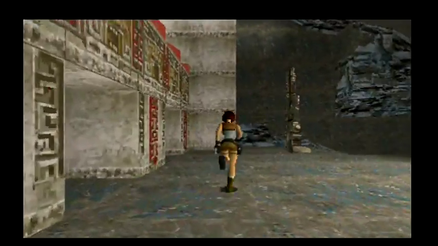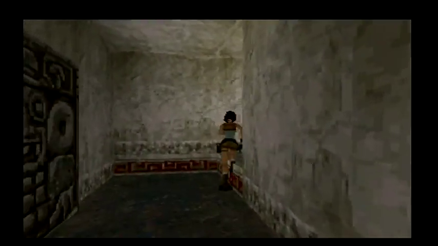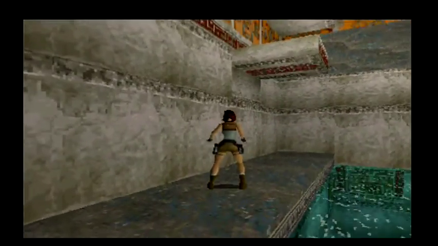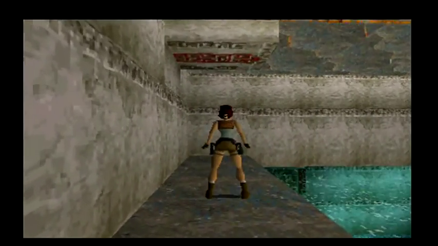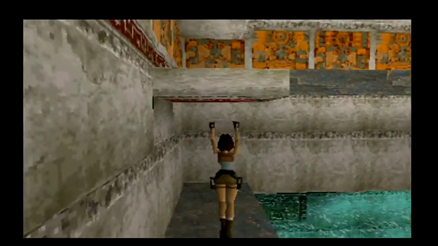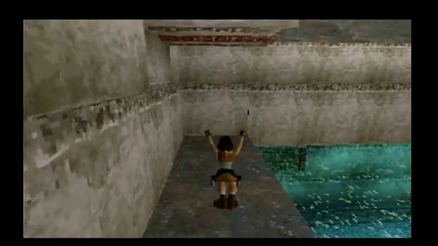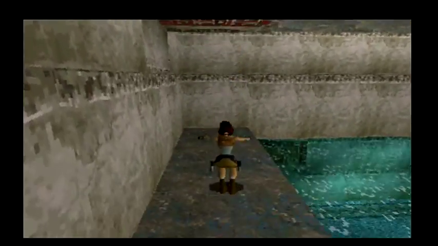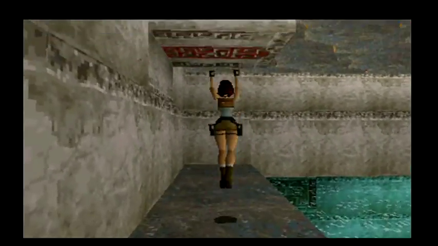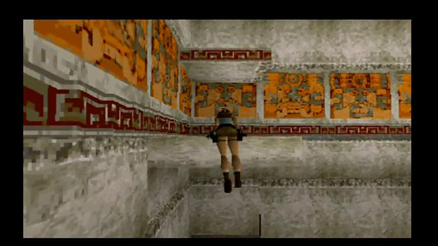Okay, so now we want the door on the far right. And this one's a little bit more of a pain in the bum because of the falling platforms. However, if you come in from this side, you can dodge most of those collapsing platforms. Just get up. Come on. Let me up, come on. There we go.